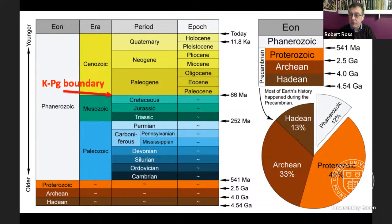You might have heard of the Cretaceous-Tertiary boundary. The Tertiary is a geologic period that geologists now split into two, the Paleogene and Neogene. So now it is the Cretaceous-Paleogene boundary. It is a bit more of a mouthful. And if we want to talk about what happens right in between these two, we talk about the boundary, which we often abbreviate as the KPG boundary. Again, it's not really the nicest shortening. KT rolled off the tongue a little bit better. But if you hear me say KPG, that's what I mean. Or if I wrote it someplace, I tend to use these different things interchangeably. And my apologies if that's confusing.